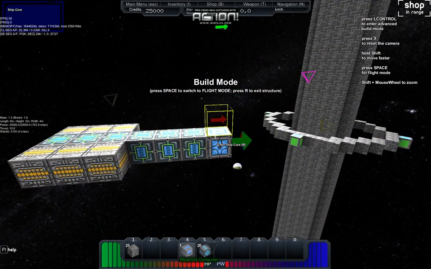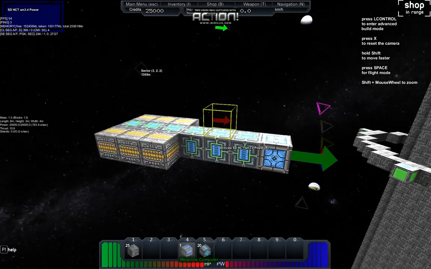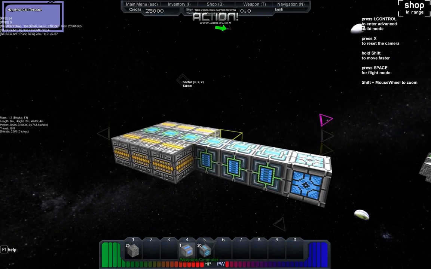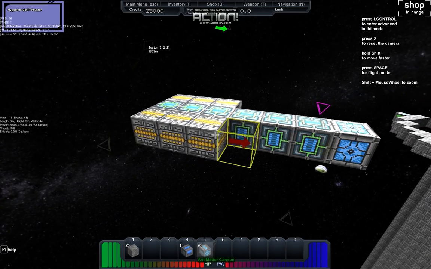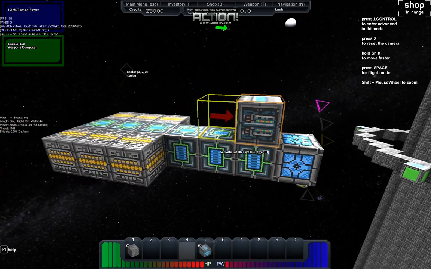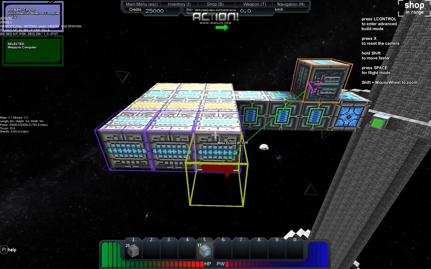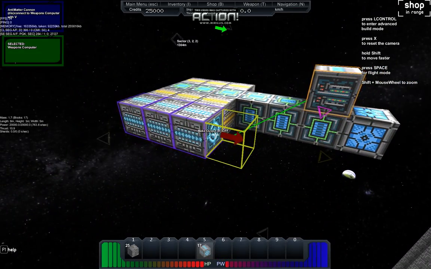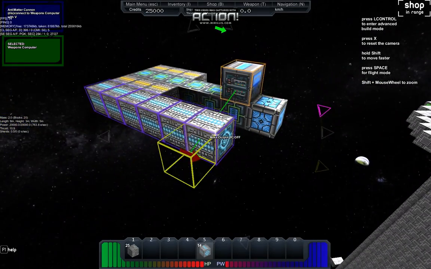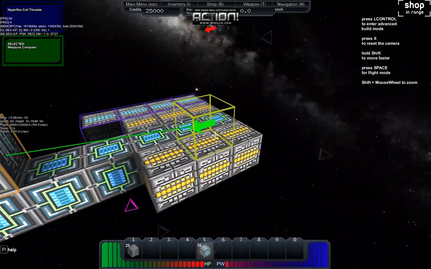What they also give us is a weapons computer and the antimatter cannons. These are your first starting basic weapons. You can align these in different ways. One thing to keep in mind is you want to put your computer down first and then your cannons, because then they'll automatically link to each other. The longer you make the gun, the more powerful it is. We'll just try putting them on evenly here.